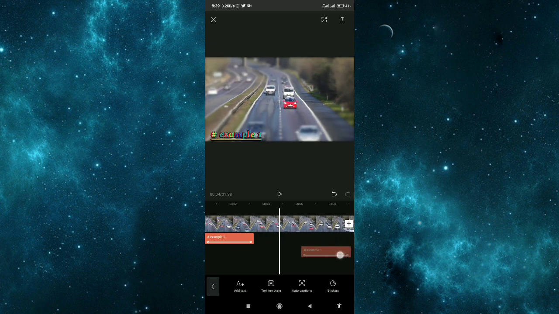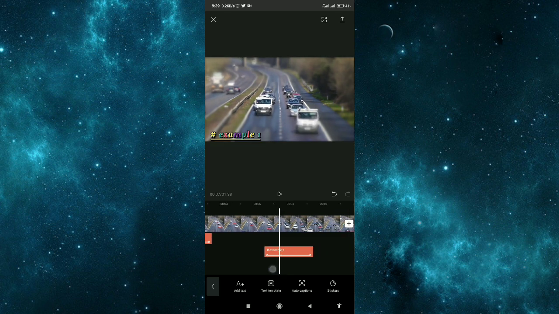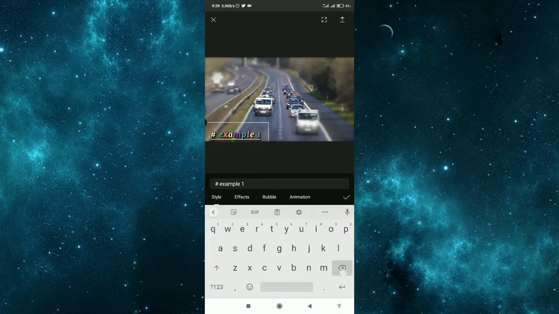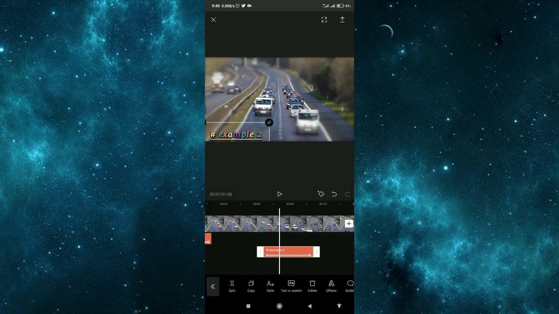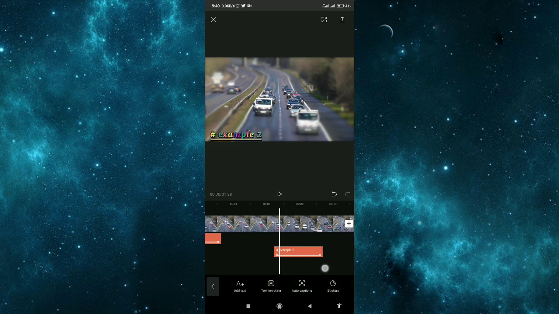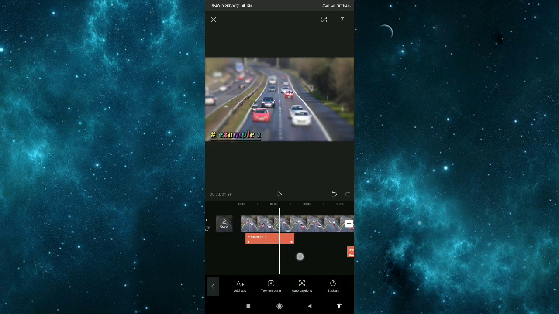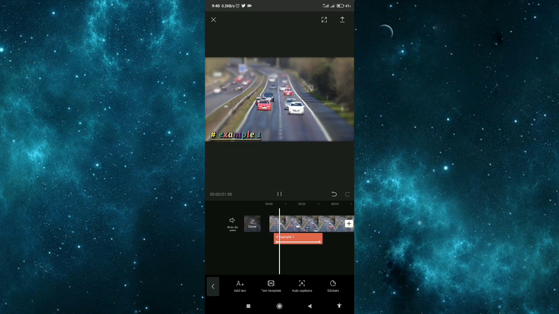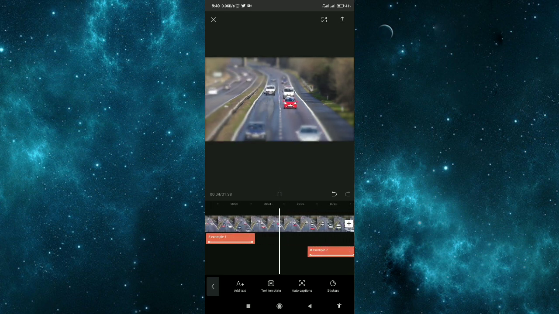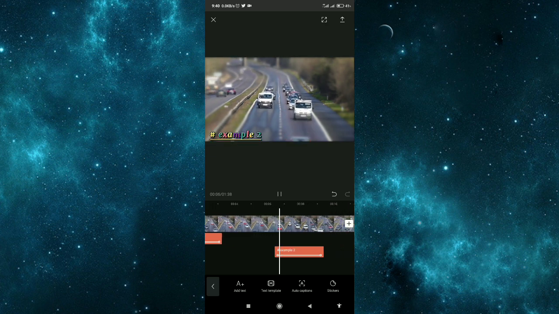Then click on it and change it to example 2. So example 2, the next one will be example 2.